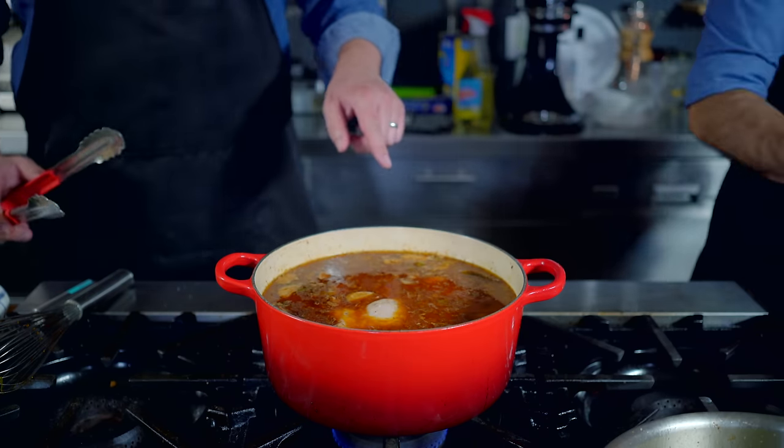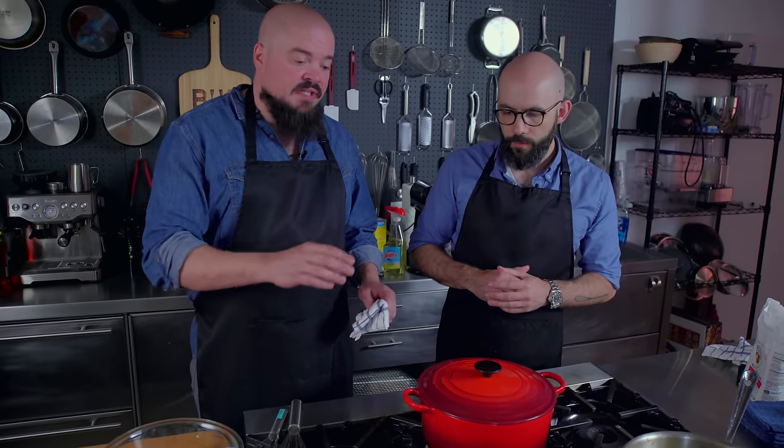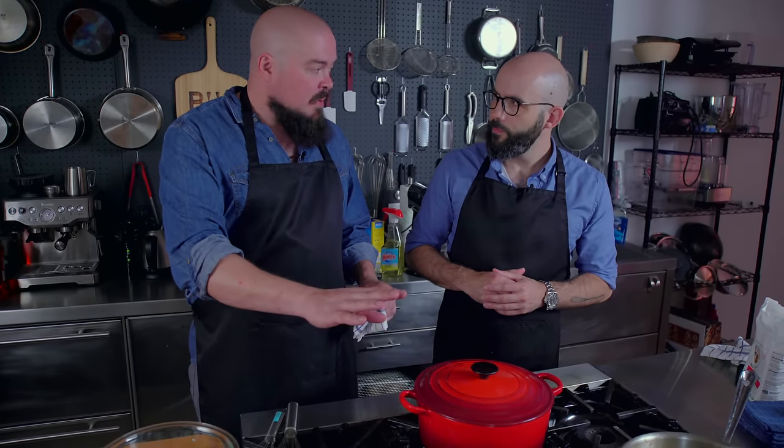All right, let's lid this up and let's push it back. Bring this to a simmer. Bare simmer, and just gonna let it slow roll for a couple hours. Probably only need about maybe an hour, maybe a little bit more than that, because if you don't cook out the roux, then tell you what, let's do a science experiment.